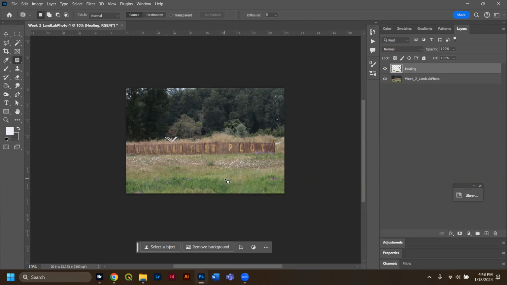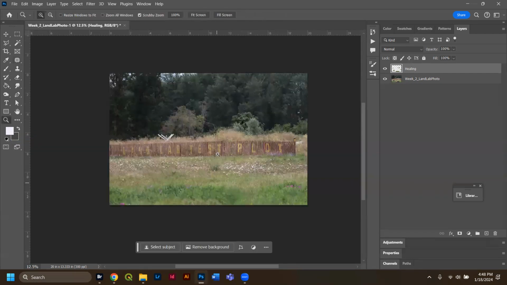Before we do that though, I know we have some perfectionists out there. You might want to fix this up a little bit. But first, before I jump into that, I just want to point out how some of those imperfections that we did see while working at the zoomed in level are gone now.